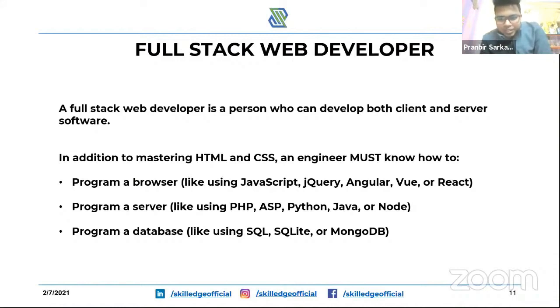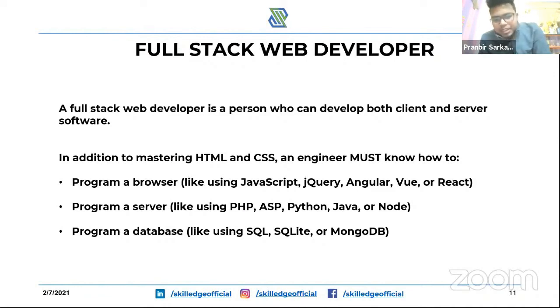Okay. So it is written that he should know how to program a browser. Programming a browser is like programming on the client side, basically, like he should know how JavaScript, jQuery, Angular, Vue, React, or this kind of technology works. At the same time, he should know how to program a server. Programming a server means basically writing code for the backend, where the developer needs to use different backend languages, for example, PHP, ASP, or Python, Java, Node.